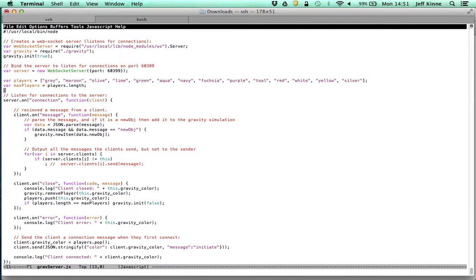And that's on the server. In the server, when there's a new message, if that message is a new obj, then there's a function gravity.newItem inside of the gravity.js.